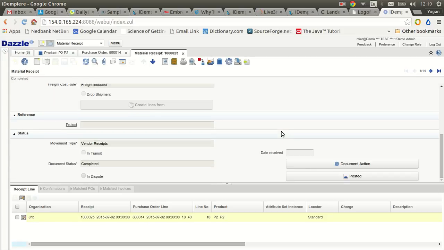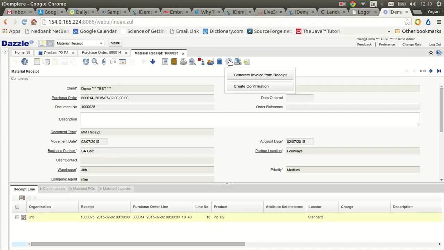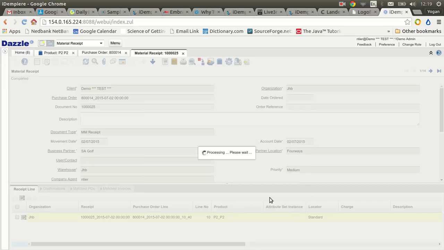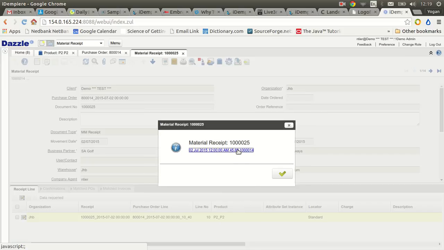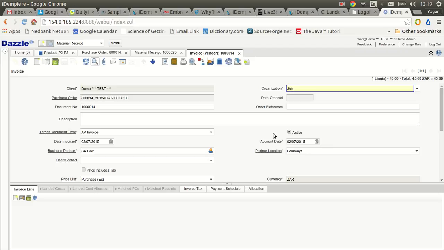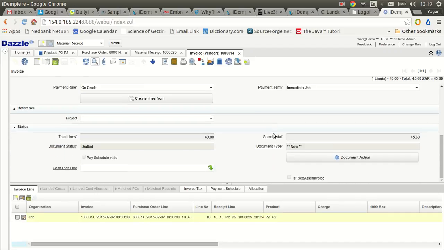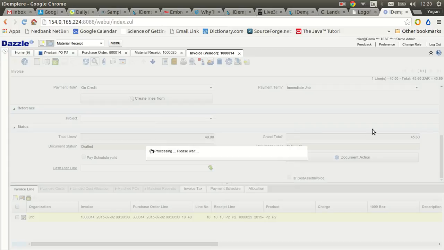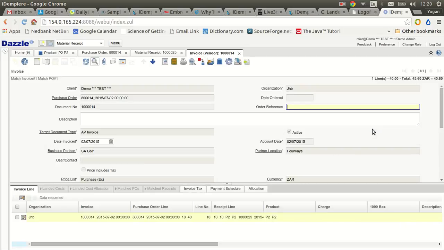Okay, and while we're at it, let's go ahead and create the invoice from this material receipt. Okay, so your total lines add up to 40 Rand, and let's go ahead and now complete, and then look at the postings that are generated for these various documents.